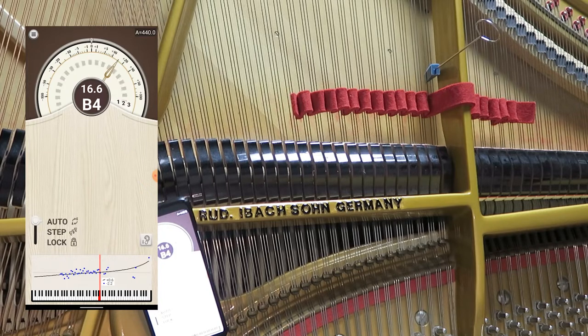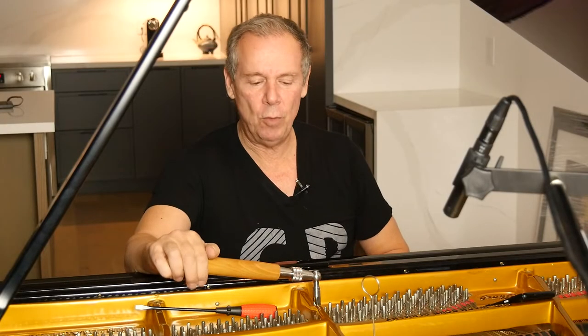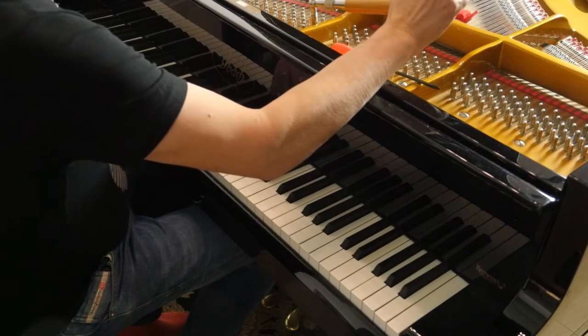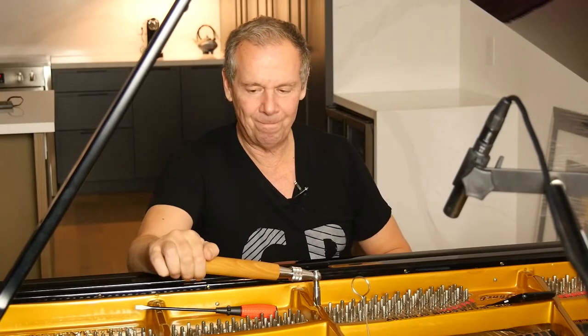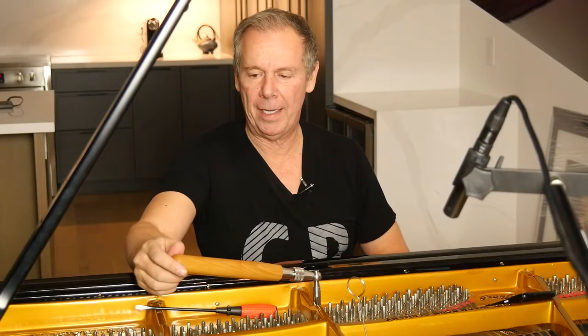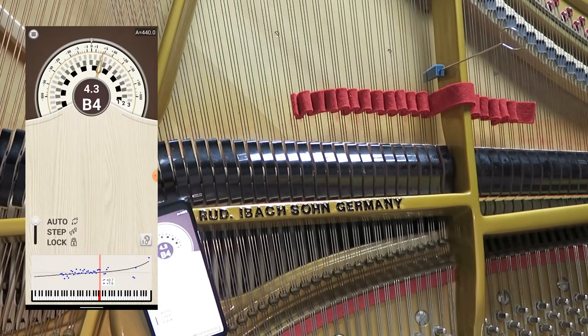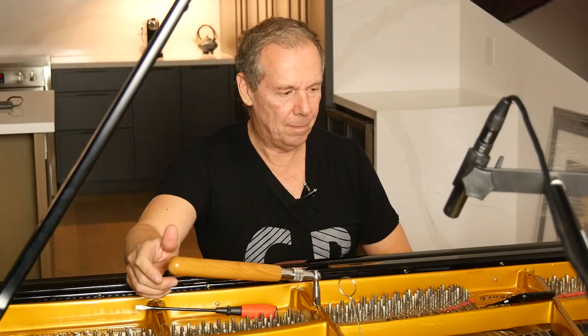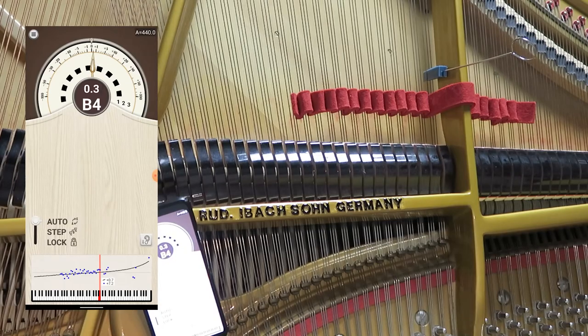And you can see that the tuning app automatically found B4. And we can see that's a little bit flat. So again, short jerky movements to set the pin. And then a couple of whacks to even out the tension. And we've gone too far, so we need to back it off a little bit. Sometimes it takes a little bit of time to get it where you want it to be.